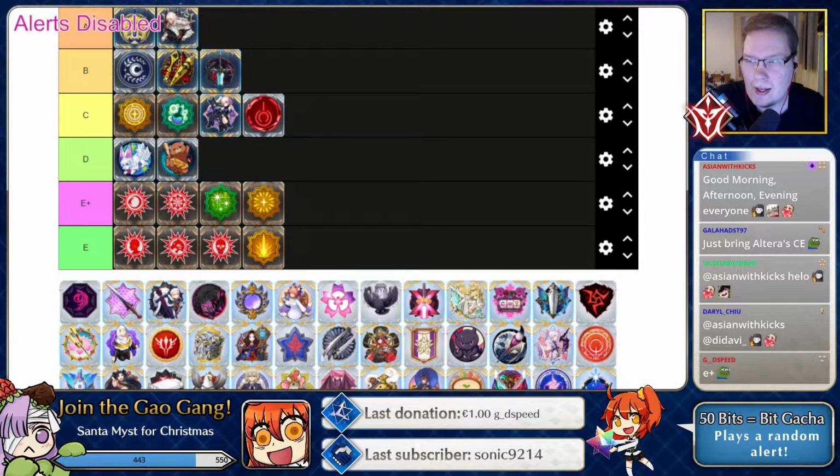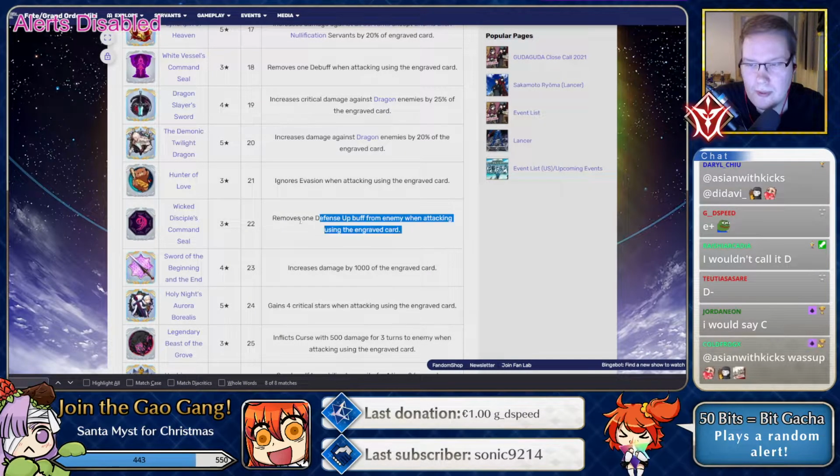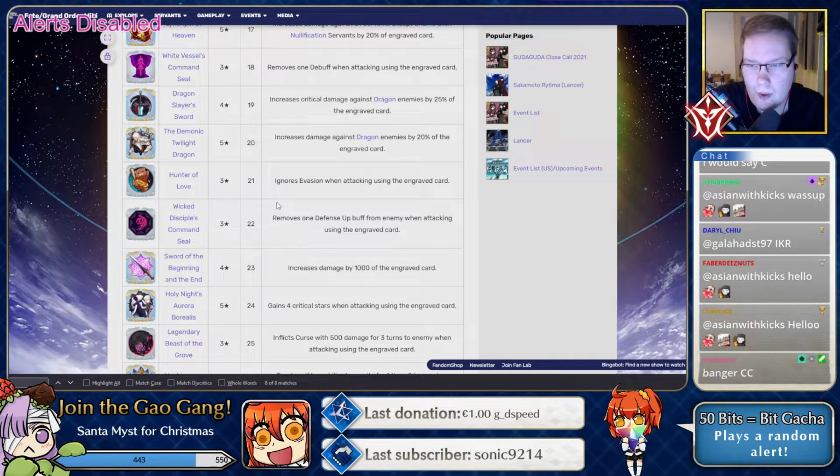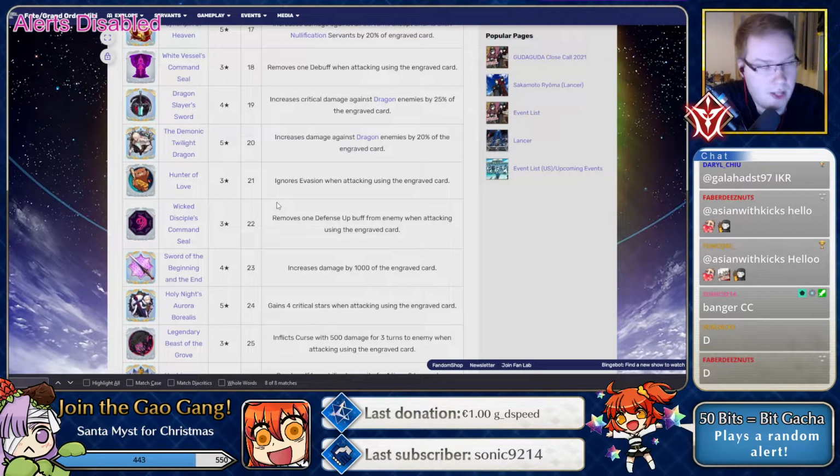Way less useful than it seems. Alright, then we get some of the... Now these ones start happening as well. So, remove 1 defense up buff from an enemy when you attack. So it's just that. No other effect.